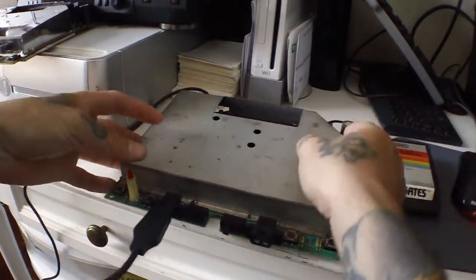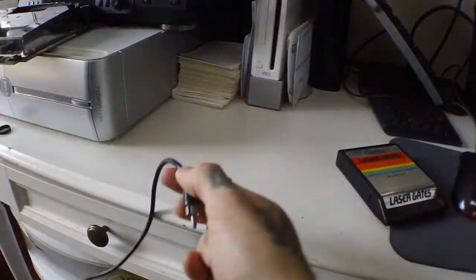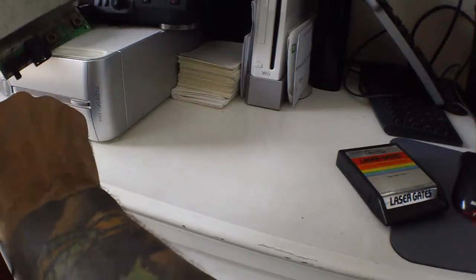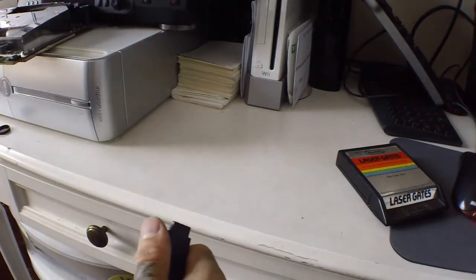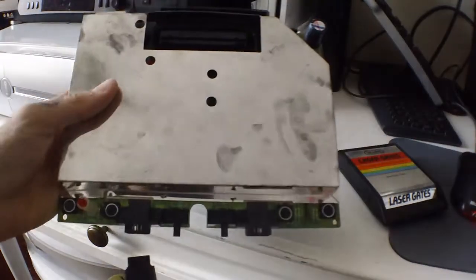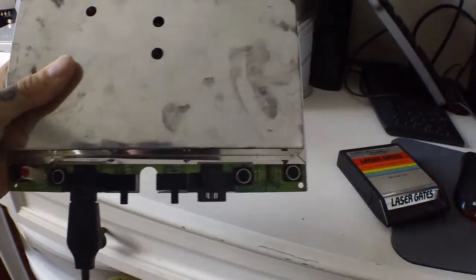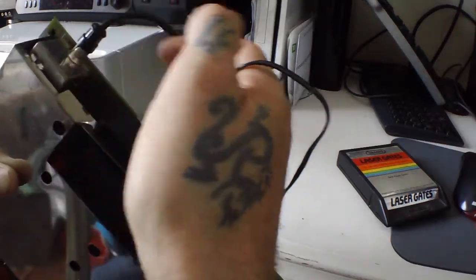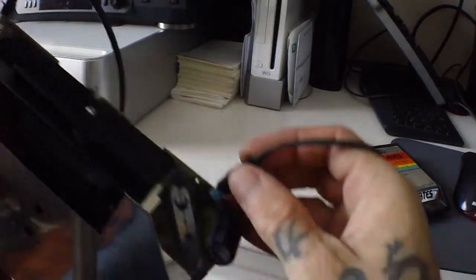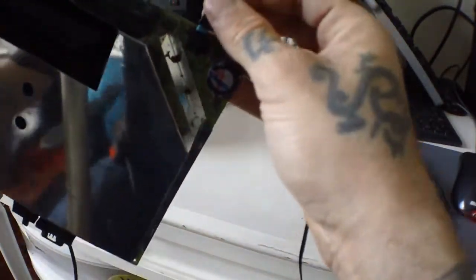And just unplug the proprietary stuff here. Just give me one second. Okay, and here is the new board right here, as you can see me in the background. Plug in the controller right there. Put in the RF. Like I said, this is just very crude. And the proprietary AC adapter for the 7800.